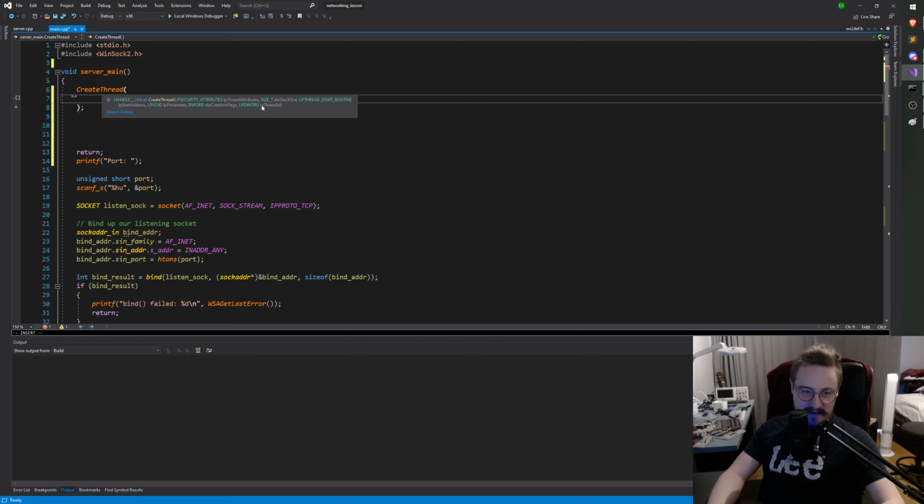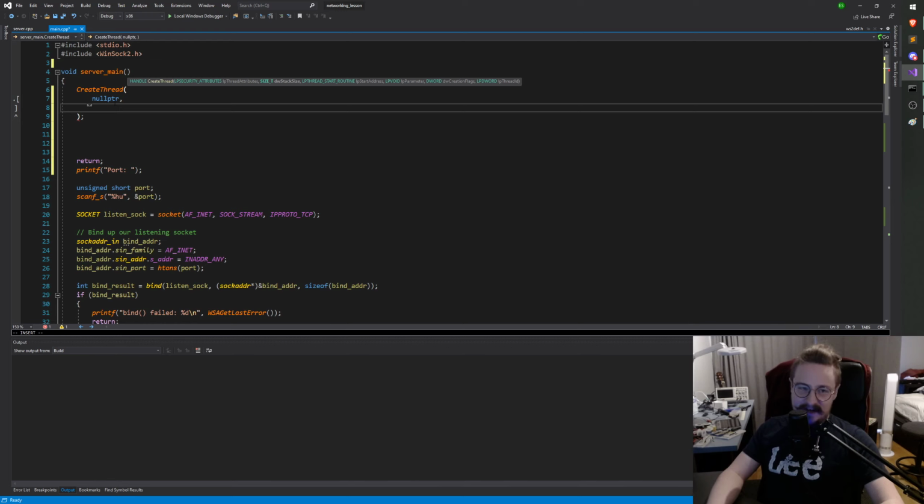And CreateThread has a bunch of parameters here. We're going to use like two of them, which is nice. We don't really need to worry about most of these parameters. First we have a pointer to thread attributes. If I understand this correctly, this is setting up the security attributes of the threads that we're setting up, which access grants this thread will have. However, we can just give it a null pointer to say to take the same security attributes as the thread that's spawning, the thread we are in right now. So we're going to pass a null pointer there.